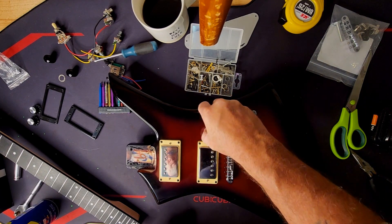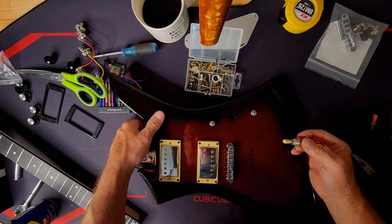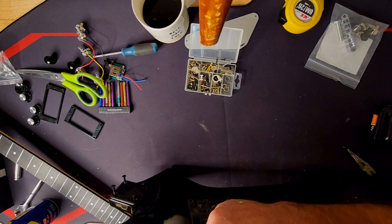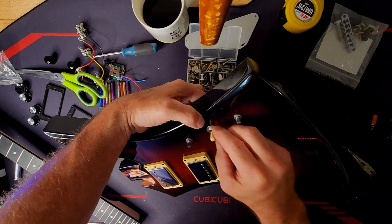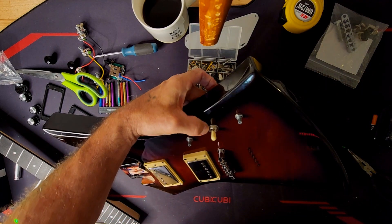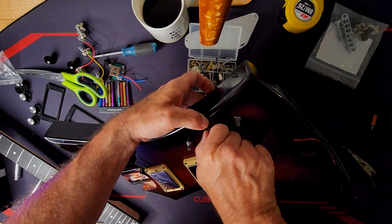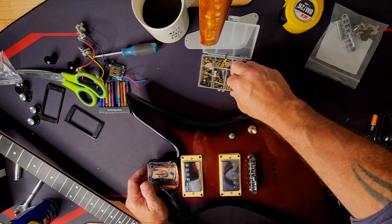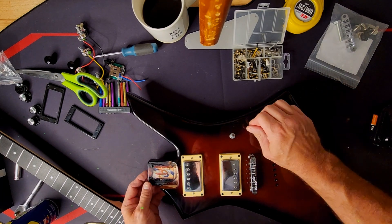We're going to have our volume here and our tone here. Hopefully this gives you guys an idea of that classic look I'm going for — I think that's going to look fantastic. If this guitar was all black I'd go with black hardware, but this is just a nice look. We're going to throw this switch in real quick just for test fit — make sure it fits. I'm really liking that cream tip on it. With this thing set up we can worry about wiring last, but we're going to take this apart again and make sure everything is really nice and correct.